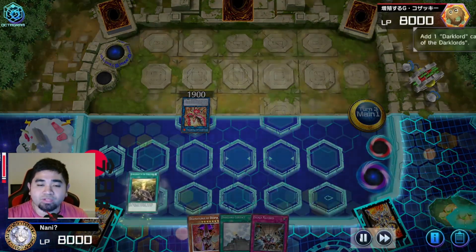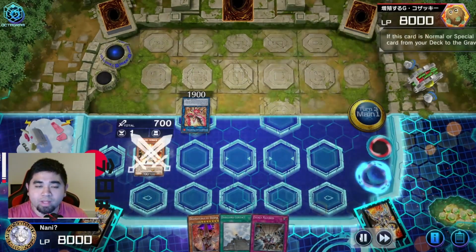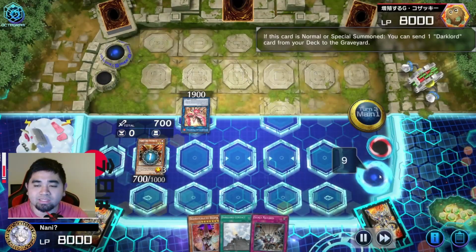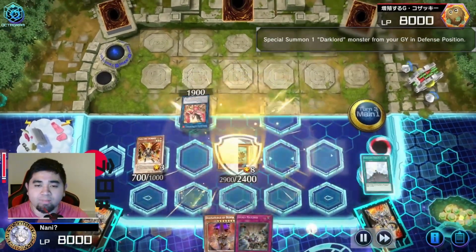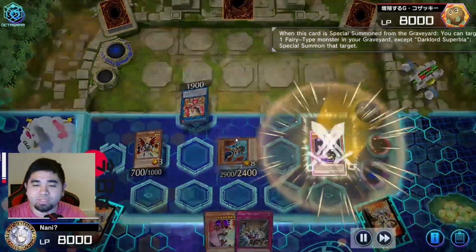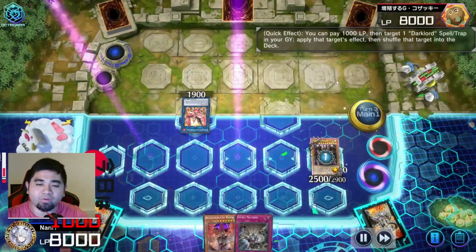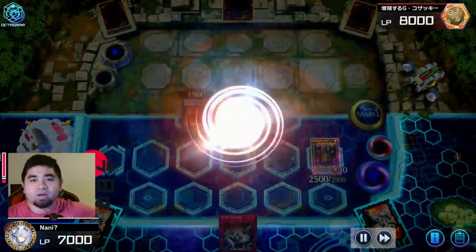We use the effect of Eggshell, sending Nest to the graveyard. We go for Banishment, getting a copy of Okubak. Okubak from a sub to the field. We send the Uprising to the graveyard. Use the effect of Contact, spell summon our Superbia, and then Superbia will spell summon the Eggshell. Eggshell will then copy a copy of Uprising in our graveyard, and we fuse into the first Darklord.